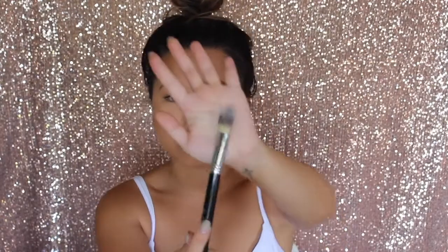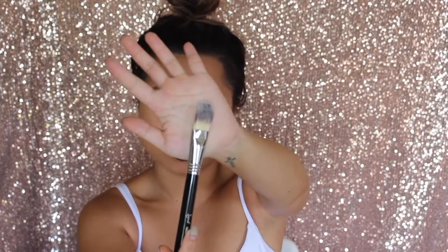With foundation brushes, there are so many you can choose from. I think the most standard is the foundation paddle brush. I personally don't really like this brush — I find that it applies foundation very streaky if you're not careful, because you're basically like a paintbrush painting on your foundation. I feel like it leaves it streaky because you can't really blend the foundation properly into your skin. So what I prefer over the paddle brush are kabuki brushes.